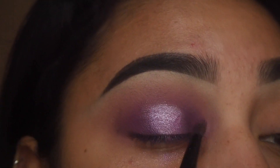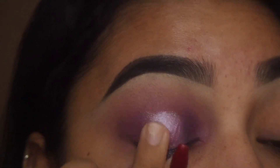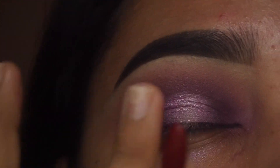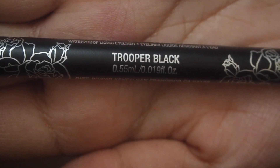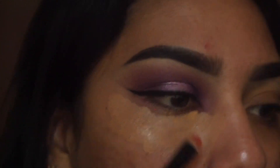After I placed the eyeshadow, I went in and blended it with the dark purple from the NYX palette on each side, really having the crease deep and making the center of the eye pop out. I went in with the shade Vermeer from the Modern Renaissance palette and put that in the very center of my lid with a little tiny pencil brush. And then I gave myself a winged eyeliner with a Tattoo Liner from Kat Von D in the shade Trooper Black, but I didn't show it because I was covering myself with the mirror the whole time.